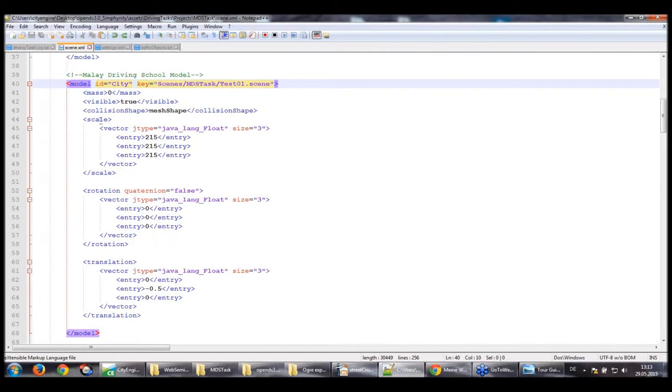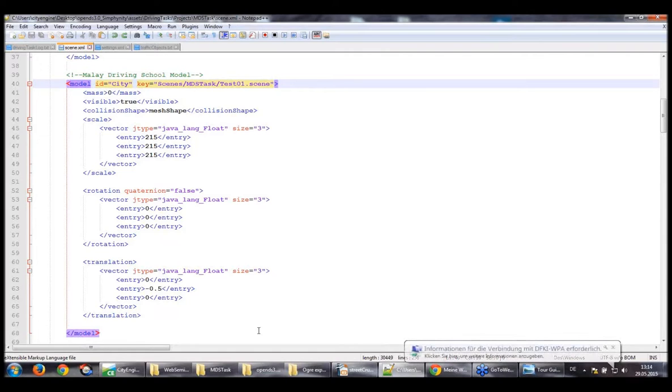We have the scaling, the rotation, and the translation of the model. Yeah, basically that's what you need to actually run it. If you want to add some other things, like street signs, I will explain in a short while how you can do that.